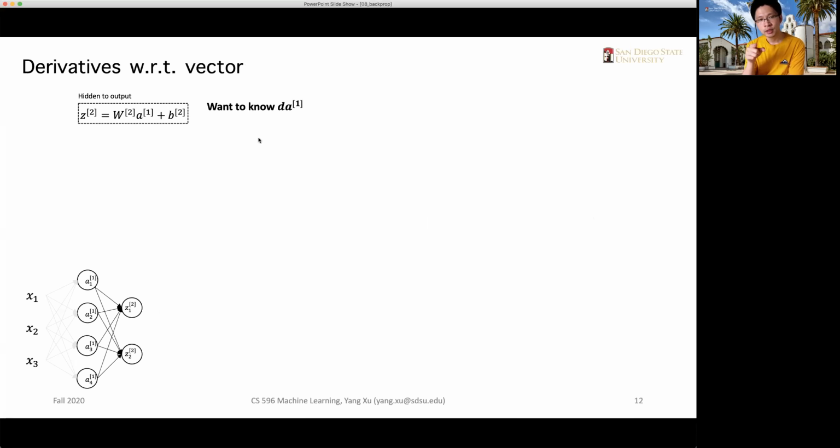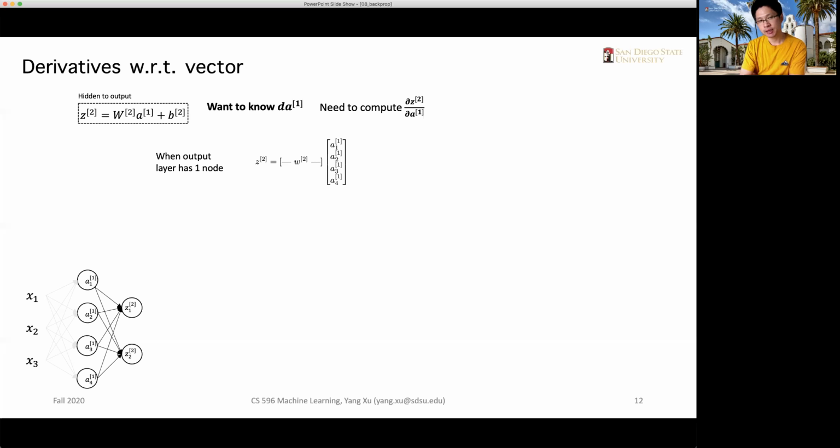Okay, in this example, we want to know the dA of layer 1 from dZ2. But in general, we want to know the dA of the previous layer given the current layer. We know the connection between Z2 and A1 is a simple linear combination.